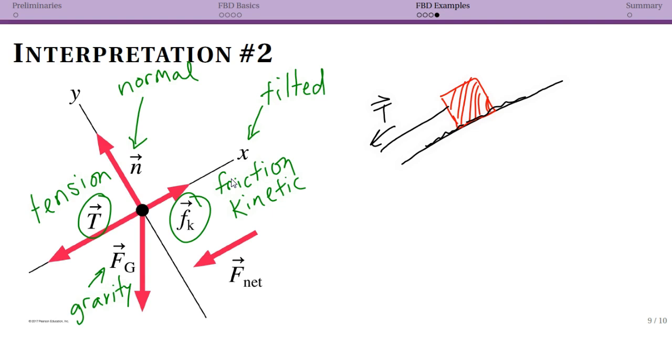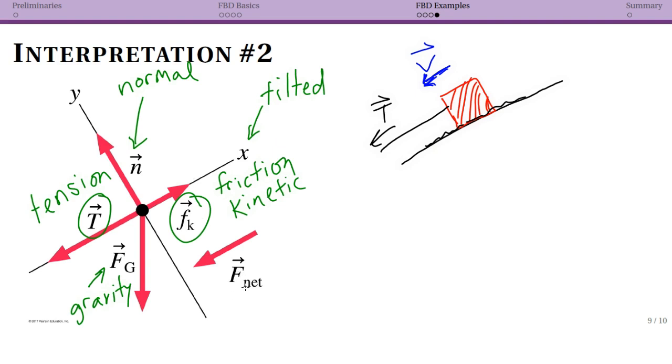So it must be sliding down the ramp. So, oh, sorry, that technically shouldn't be V naught since it might not be constant. So we'll just say V. Okay, so it's sliding down the ramp. Since it's sliding down the ramp, kinetic friction opposes the motion, which acts up the ramp.